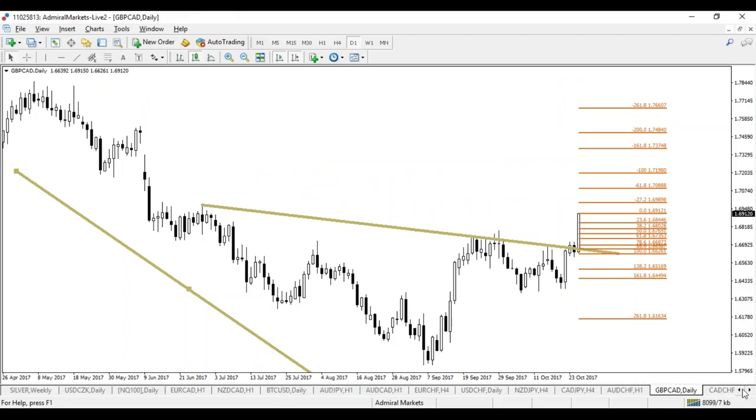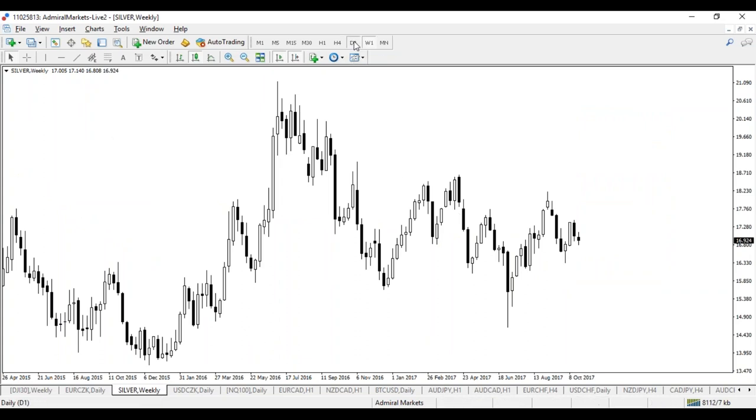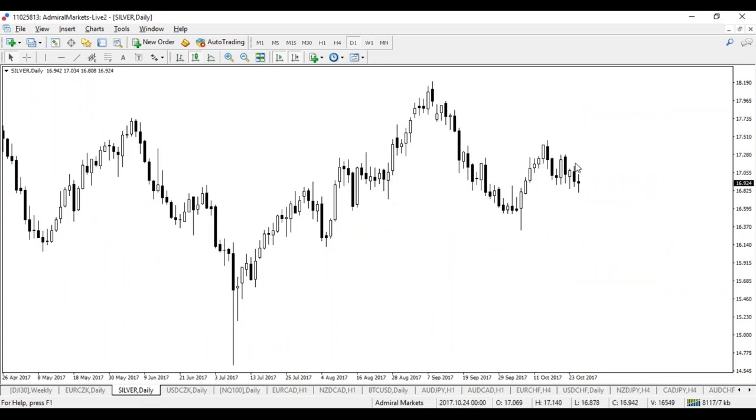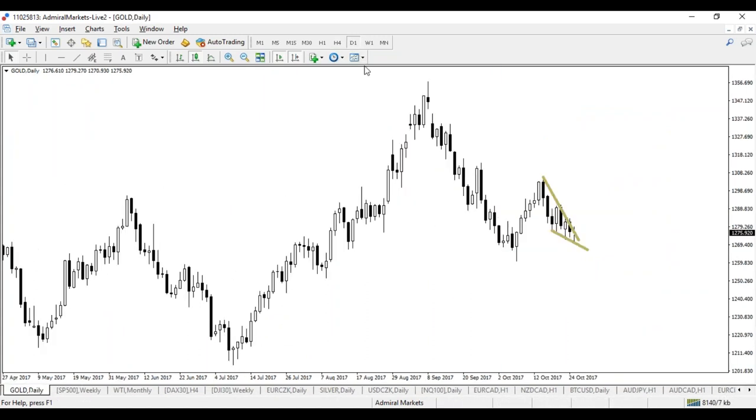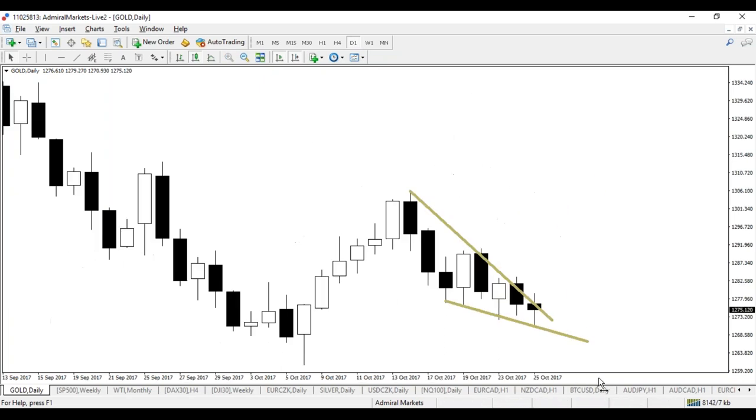Maybe we can take a quick look at silver, perhaps. Silver seems to be making a bull flag at this moment. And I'll take a look one more time at gold. Gold could be good to take a look at this daily candle. If it closes bullish, that could be a good indication of more upside. But if it's still like a doji like this, I would probably still sit on the sidelines for that.